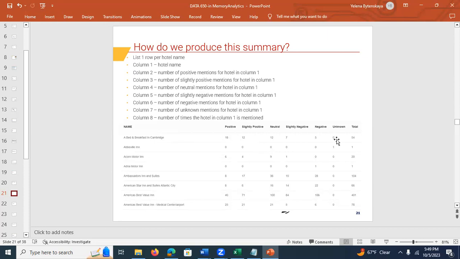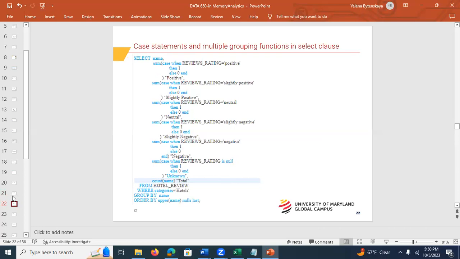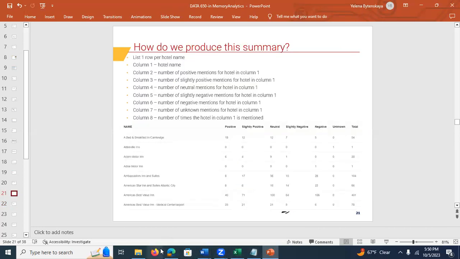So we're doing that. Then we have to decide what we're going to do with missing values. We can create a column called unknown, right? And this is a total. When you verify your work, you want to make sure that this total matches the sum of these columns, okay? And also this total needs to match the data returned by the query that returns how many times each hotel was mentioned, okay? So how do we do this query? Well, there are multiple steps. Let's just look at the preparation.